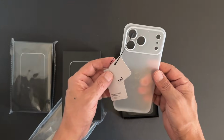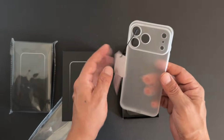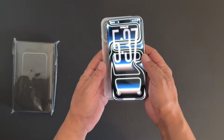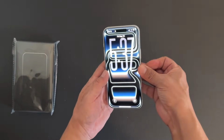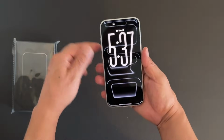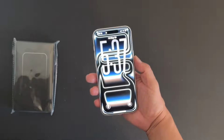So our first case up is for the iPhone 17 Pro Max in Arctic Frost. Now the company TAC's known for making some extremely thin cases, so let's go ahead and place our iPhone 17 Pro Max in silver inside of the case and check out how it looks. And as you can see, the iPhone 17 Pro Max installs in seconds.